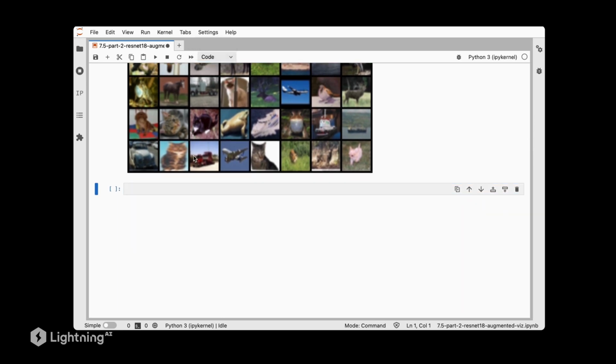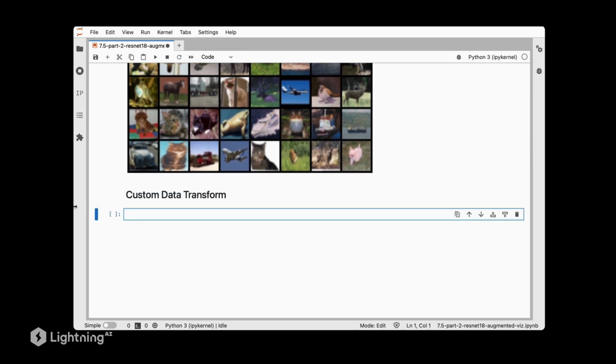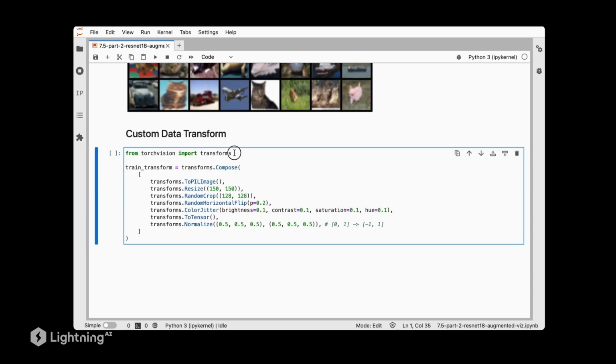And now comes the interesting part, the data transformations. So we are going to tackle this step by step. First I will show you a few of these transformations and explain what they do. And then later on, we will take a look at how they affect the images. And then of course, in the next videos, we will also apply them to the residual networks.